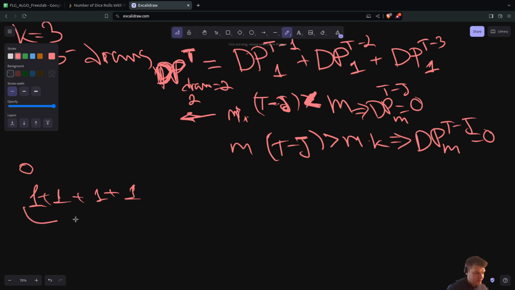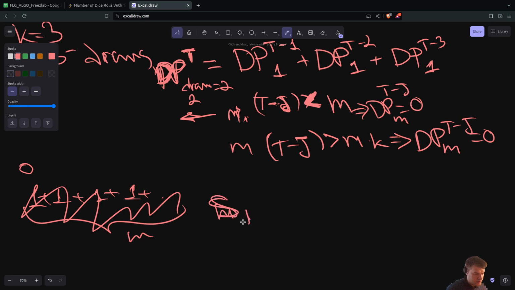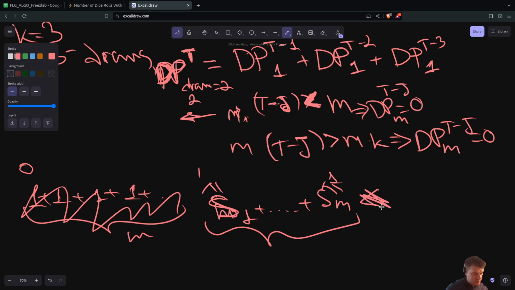If you have m draws, with score 1 plus up to score m, because every element is greater than or equal to 1, the total sum should be greater than or equal to m.